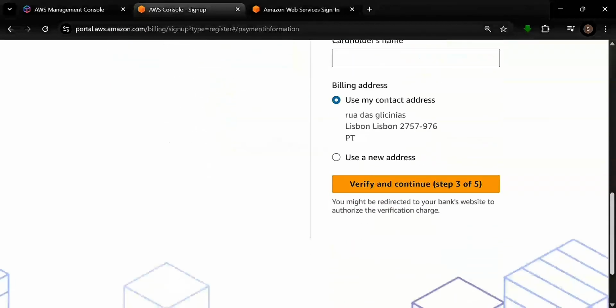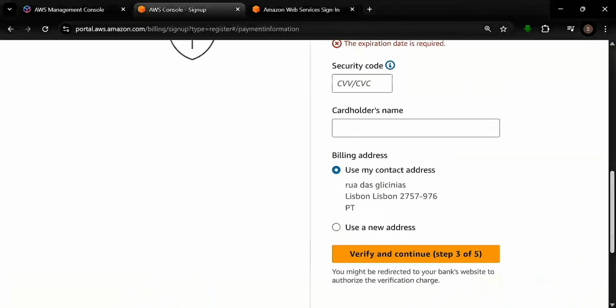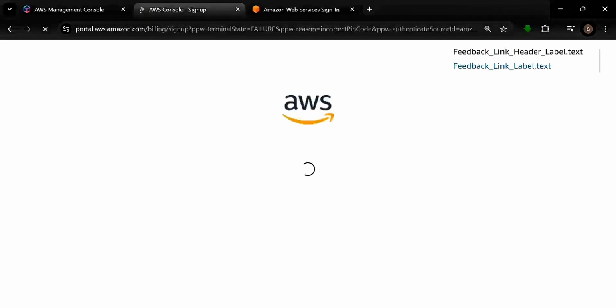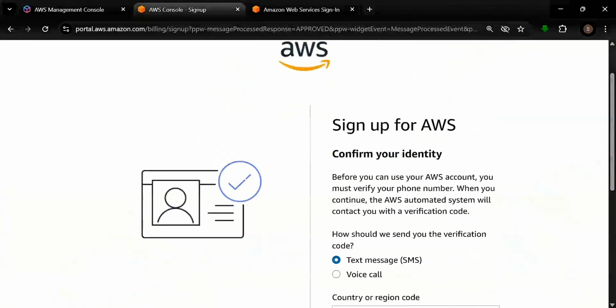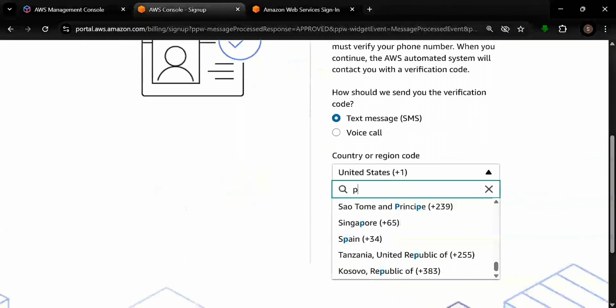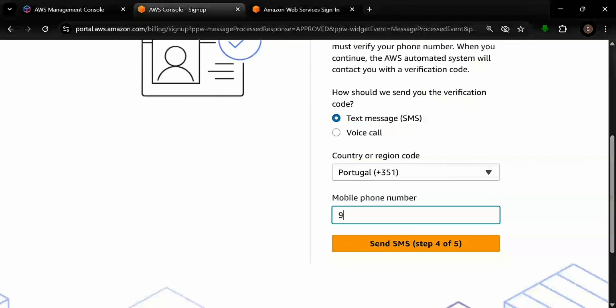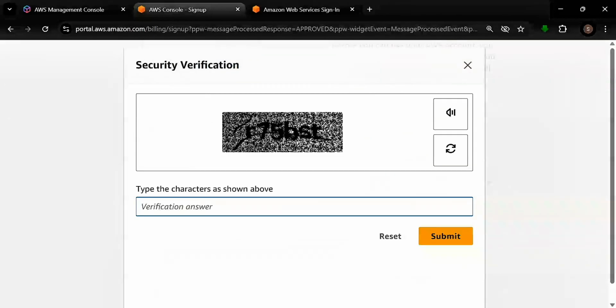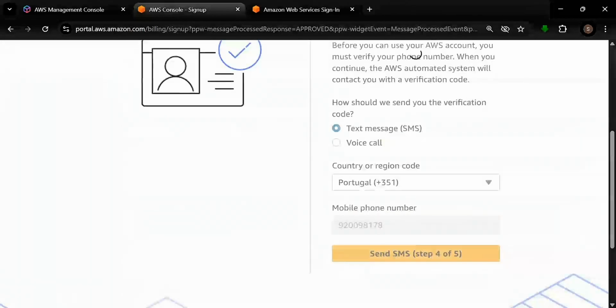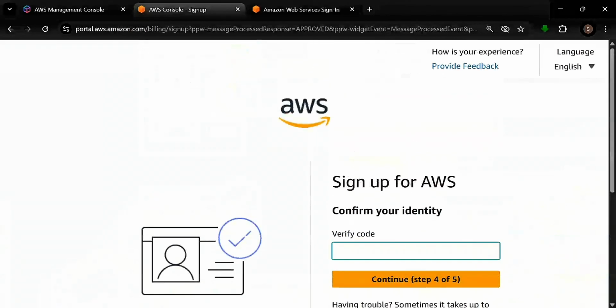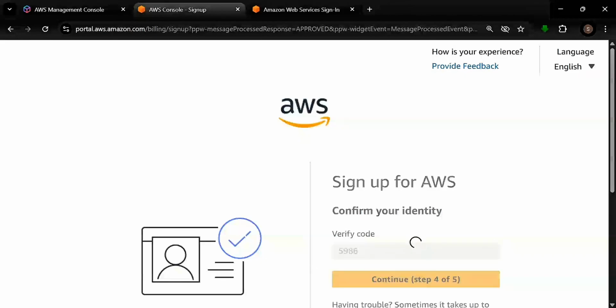Once you confirm the verification, after that they will be sending you a text or a phone call. Okay, it depends on whatever you choose. Okay, this is for the confirmation of your identity, that you are a real person, and you confirm the country and enter the number. And once you enter the number, then you have to click the send button. So it will be asking for the security verification. It might not ask in your case, but if it asks, then you click enter and send SMS. After that, you have to confirm the verification code, and you will receive it on your number. Once you confirm, right after that you are good to go, and your account is ready. So you don't need to pay for this version.